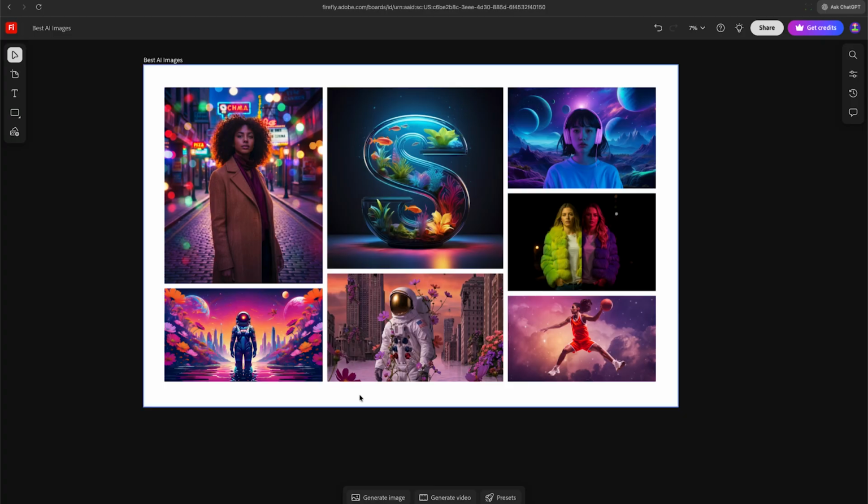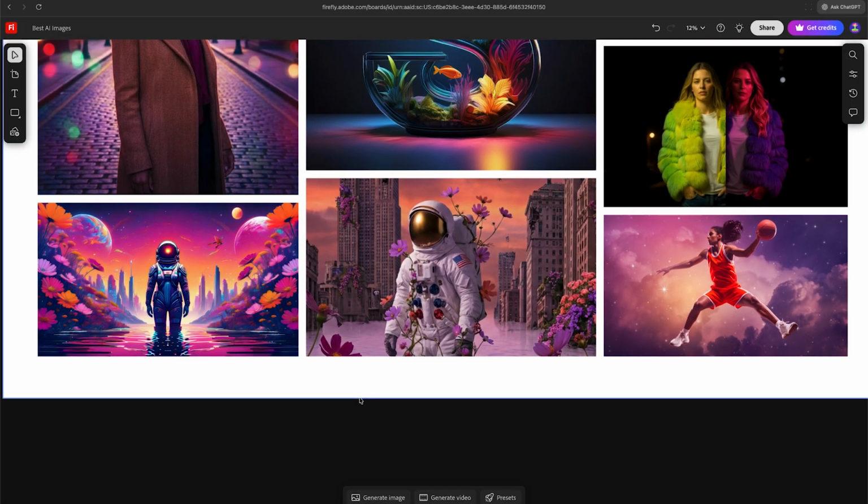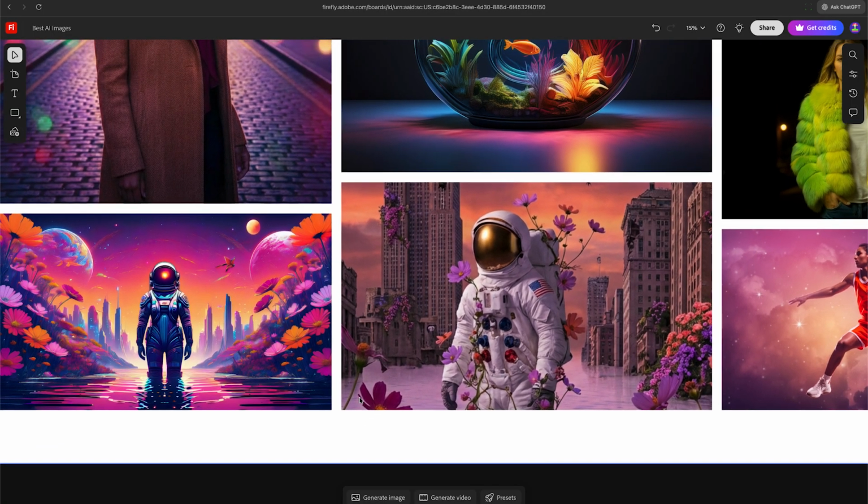I wanted to share with you some of my favorite AI images I've ever made and a little bit about what went into creating them. I loved making these. When I look back at them, I realized they're all different worlds I wanted to visit.